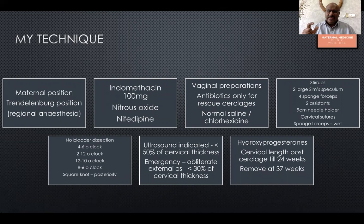After the technique, I cover with hydroxyprogesterone because I am concerned about infections and vaginal ecosystem. So I usually shy away from vaginal progesterone. I do measure cervical length post-cerclage. Although the current recommendations and science is not to do a cervical length after a cerclage, I normally do them 2 weeks later. If the patient has got a normal cervical length after a cerclage, that is a good prognostic factor. The patient can be managed as outpatient.